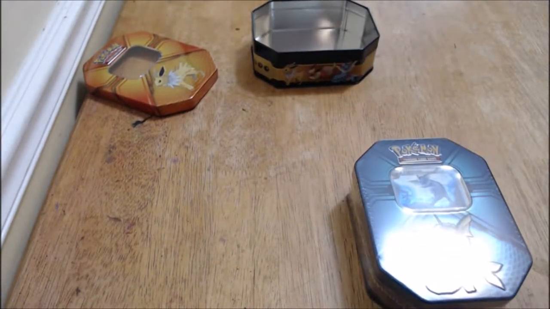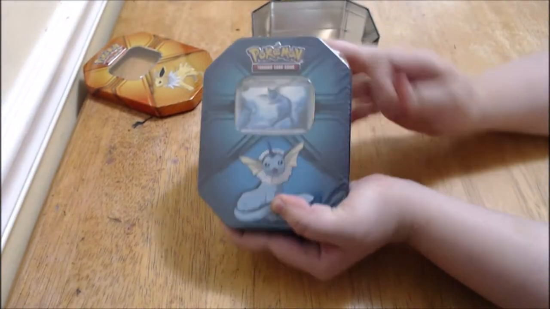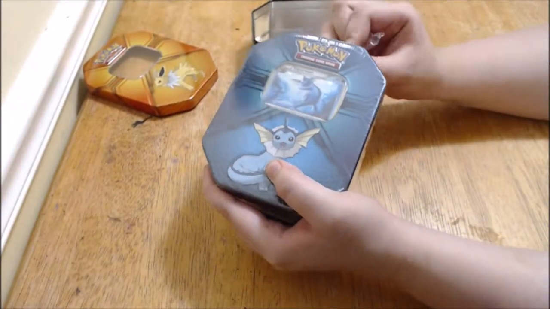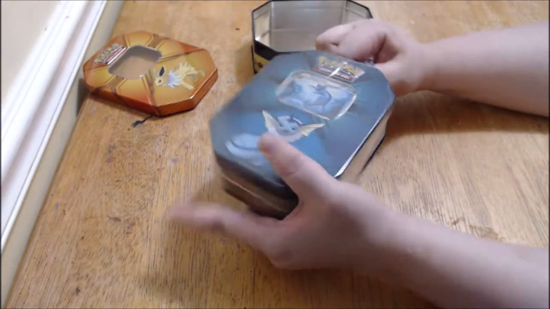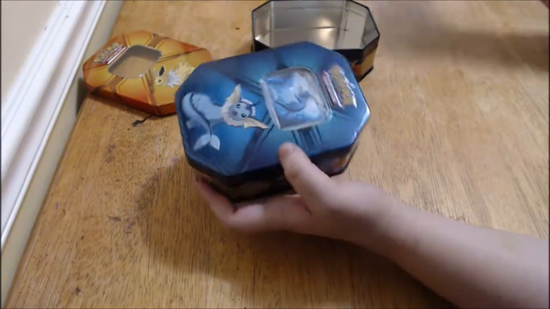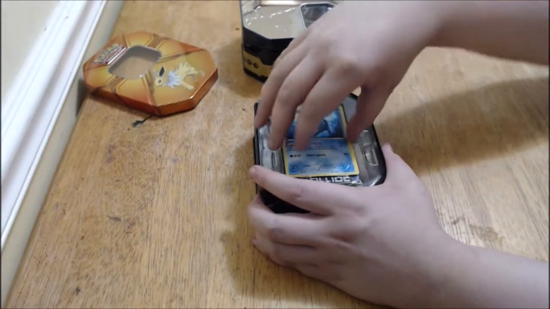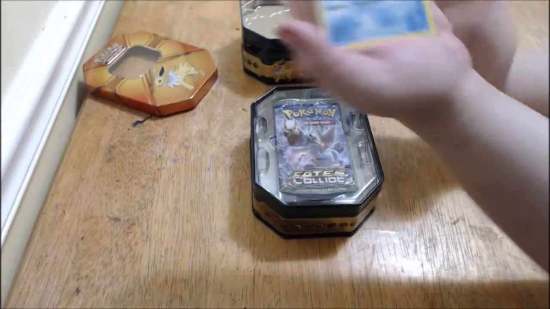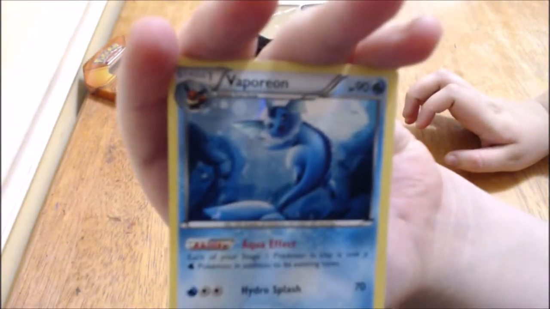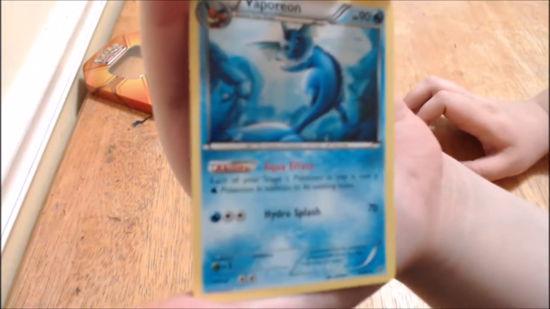Alright, you're with the Vaporeon 10. I found you have to be kind of rough with the plastic because it's so shrink-wrapped, it's hard to open. Yeah. You know that one episode of Yu-Gi-Oh! 5Ds. Alright, yep, that's our Holofoil Vaporeon.